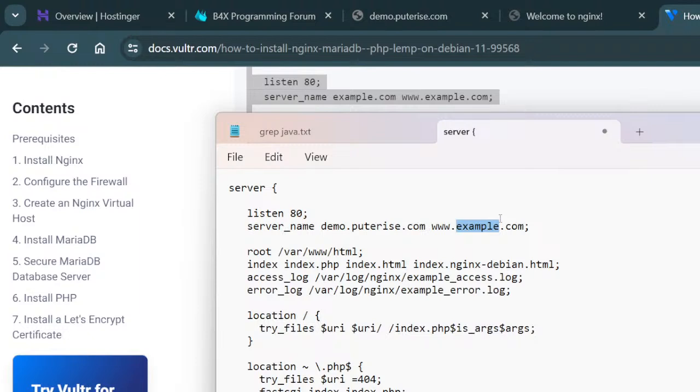So we need to replace the example.com, change it to, or you can put something like this. Okay, PHP 7.4, okay.